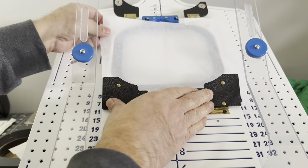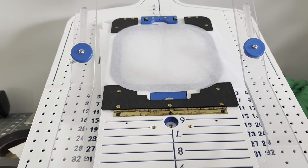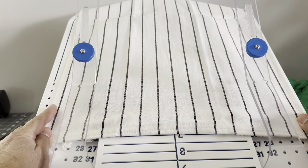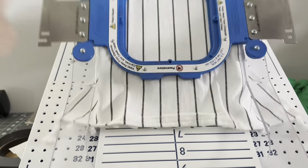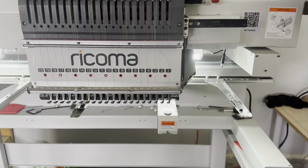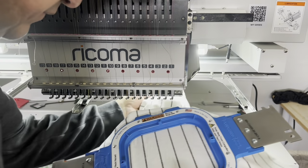So what I'm gonna use is a tearaway backing, and this is just some scraps that I had saved from before. And we're gonna go ahead and put this kitchen towel here. And I'm just gonna try to get it right in the center here. And we're gonna do it just like that, okay? And we're gonna put this bad boy here. We're just gonna snap it in place, and it is done. All right. Now, what I'm gonna do is we're gonna take this, we're gonna redo this again. This time I'm gonna put this towel here. All right.